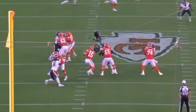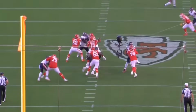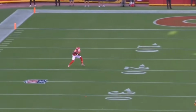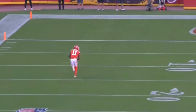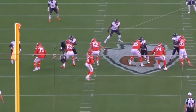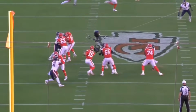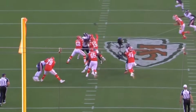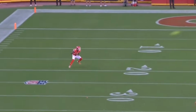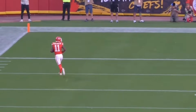You know, one of the things the Bears really need is they need a guy from the interior that can collapse the pocket. In the past, they've had pretty good outside pass rush, but they really struggled on the inside. And to me, that's part of why you spend a second round pick on a guy like Dexter, because you want him to be able to take offensive linemen and really collapse the pocket, really push these guys back. And you can see this guy has elite power. He has elite strength because Trey Smith in himself has elite power and strength. And he generally doesn't let people push him back the way you see right there.